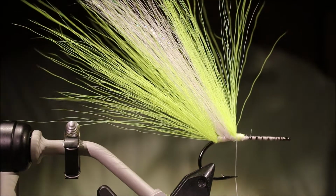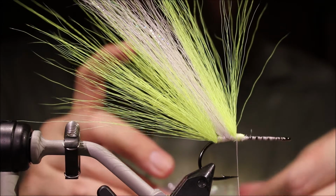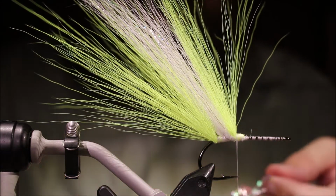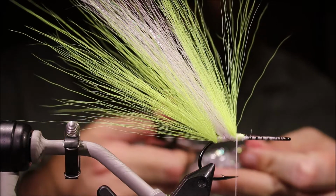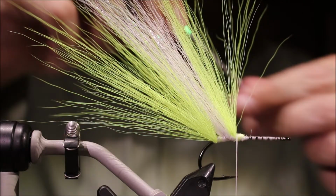So that's been 2 bunches of hair. Time for a bit more flash. Same stuff. And it's kind of up to you how flashy you want it, you know.